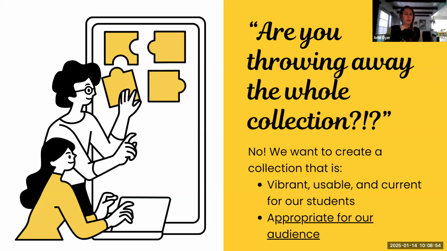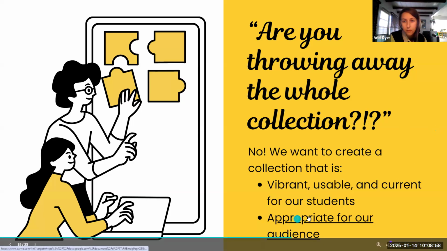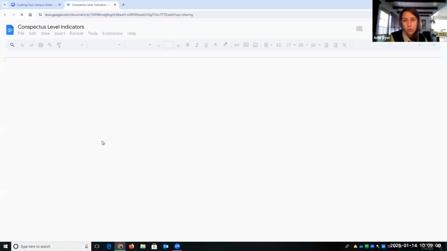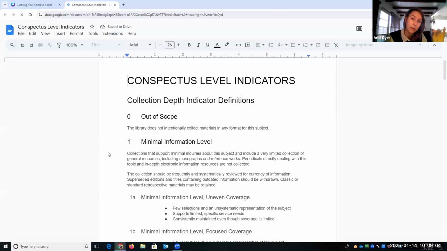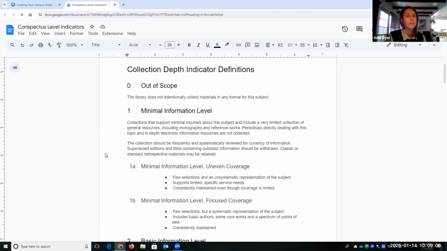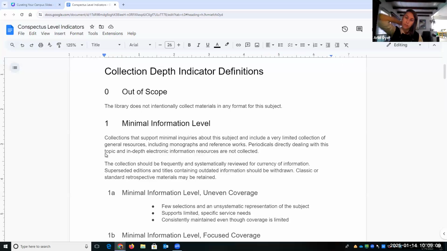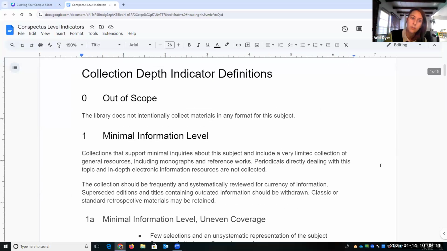The link there is the conspectus levels, which is used for academic libraries, not public libraries. This is very helpful because we can look at the scope of a collection, even section by section, of what we're doing.